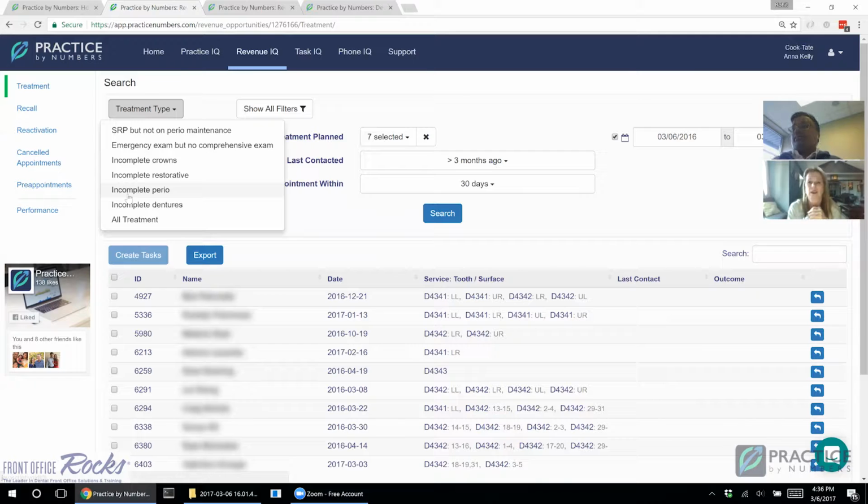Okay. And I'm going to mention this is all an application of how we do it in the dental office. This has helped us clean up alternate treatment plans as we're going through this list, because we work with EagleSoft in my office, and if you pull the outstanding treatment plan report, it's so long and so overwhelming, you can never get through the whole report. So this helps us as we're making phone calls and reaching out to patients. If we recognize it's an alternate treatment plan, they ended up doing the bridge and not the implant, we can then reject it like you're saying and keep it clean. So this helps us keep our practice management software clean.